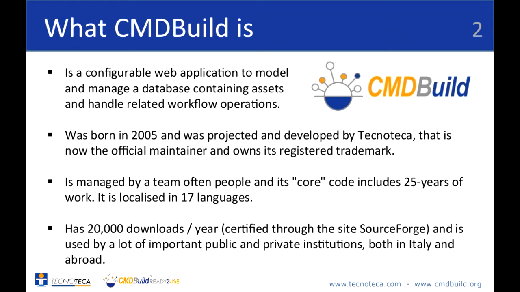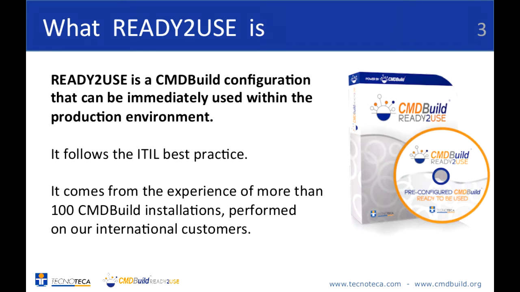So far, CMDBuild has been translated into 17 languages, and its core code includes 25 years of work. It has been downloaded 20,000 times per year on average, which is information certified through the site SourceForge, and it is used by a lot of important public and private institutions, both in Italy and abroad. Of course, we started first approaching Italian customers, but then we quickly became international, and now we have a lot of customers from overseas, from the United States, South America, Russia, Australia, China, Japan, South Africa, and other African countries. So we do have a lot of foreign customers as well.